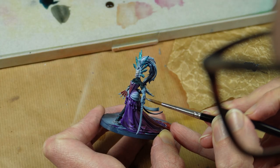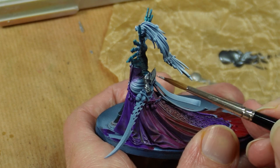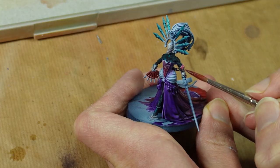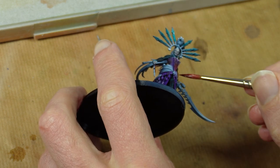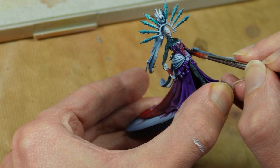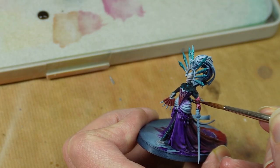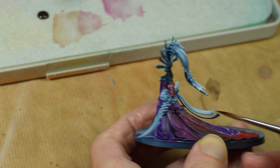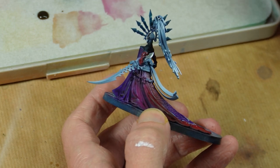Let's do something a bit more technical: blocking out Ivraine's gauntlet in silver. A quick base of dark silver, a rudimentary highlight with a bright one, then coat the whole glove in Barl Red — later, a little extra shading with Flesh Tearers and even some Leviathan Purple. This is a nice simple way to get textural variation while keeping our colour scheme tight. It's also how I'd approach some other Inari-allied red armour. If you'd like to see me do something like that, let me know in the comments — I'm sure Ivraine would look extra badass with a bodyguard at her side.